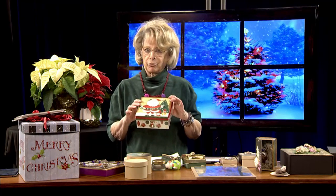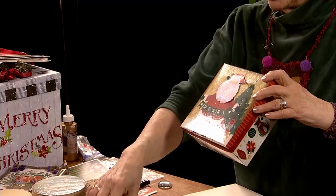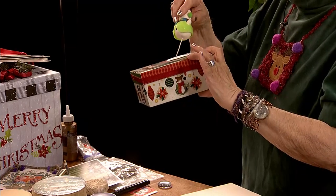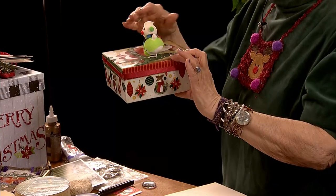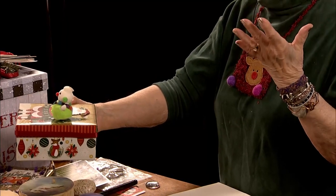Moving over here to some of the simpler things and then the more complex things. It's wonderful to think of reusing boxes, jars, cards. So this is just a box that I think was bought at the dollar store. You could decorate this and use it. I just put a little red ribbon around it. And here's a little snowman — I could just poke it right there. Then this could be a box that is gifted to someone. Just a very simple idea.